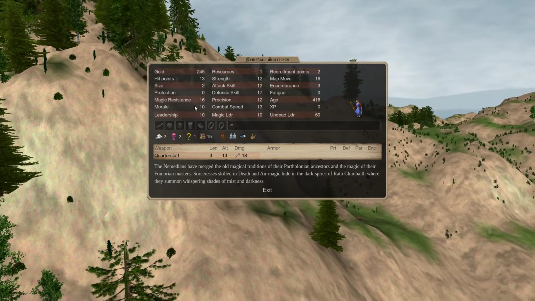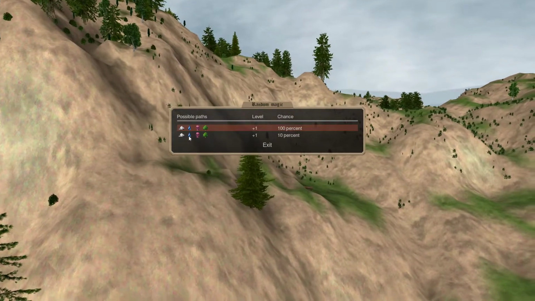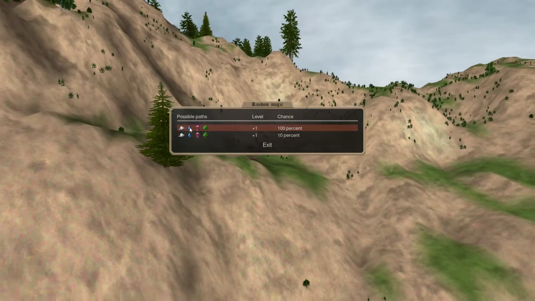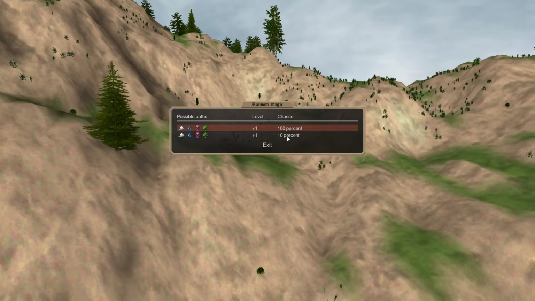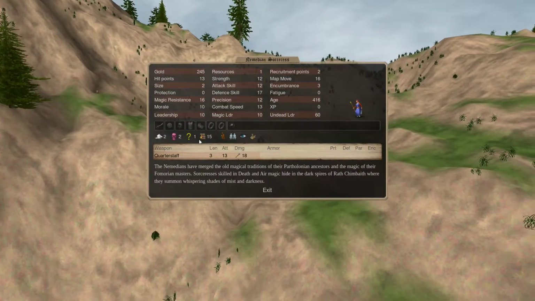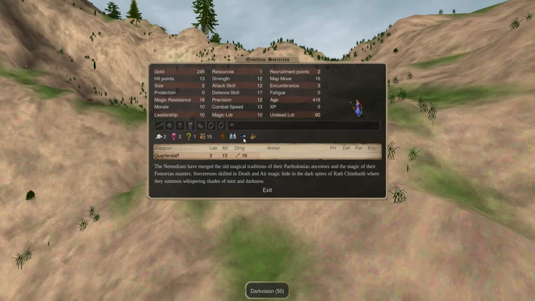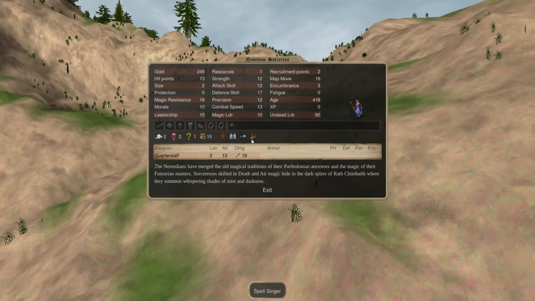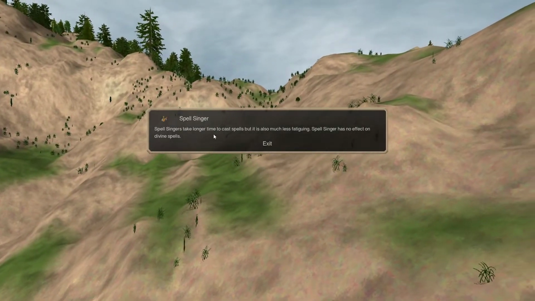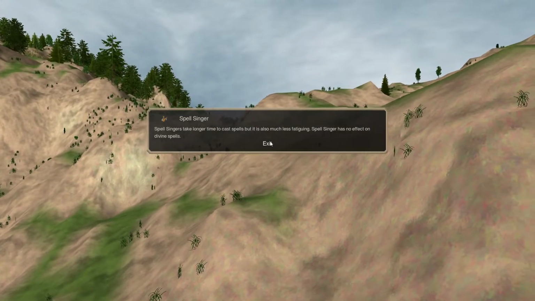We'll still probably want some to cast spells on the battlefield. But let's see, they get random magic skills, so they'll get something from this line, so they could go up to 3 in one of these abilities, or they could get water or nature. And then there's a 10% chance they get to roll in this line. Once again, researching, stealthy, glamour, dark vision, and spellslinger. I'd be interested in how much less fatiguing and how much more time it takes to cast. Or if it's like twice as long to cast but half the fatigue.